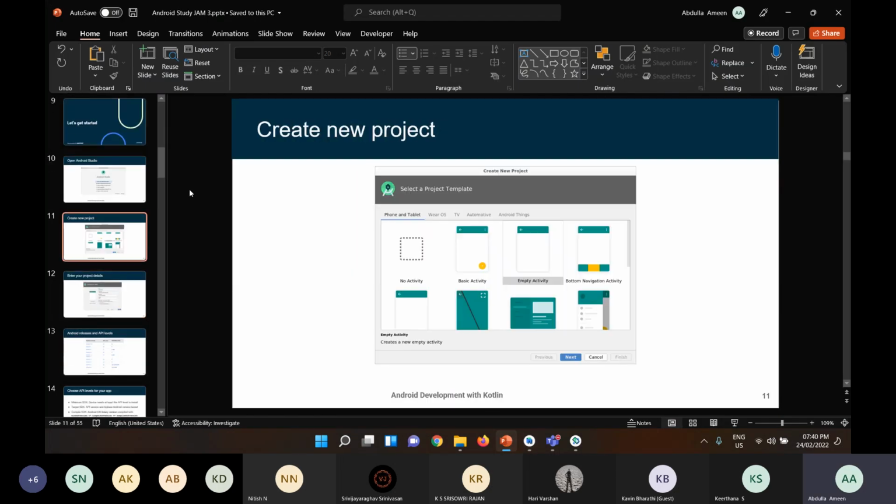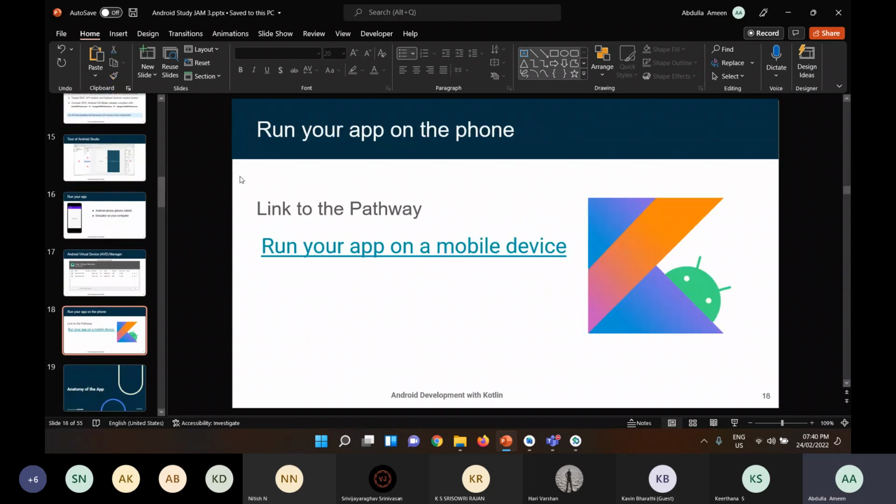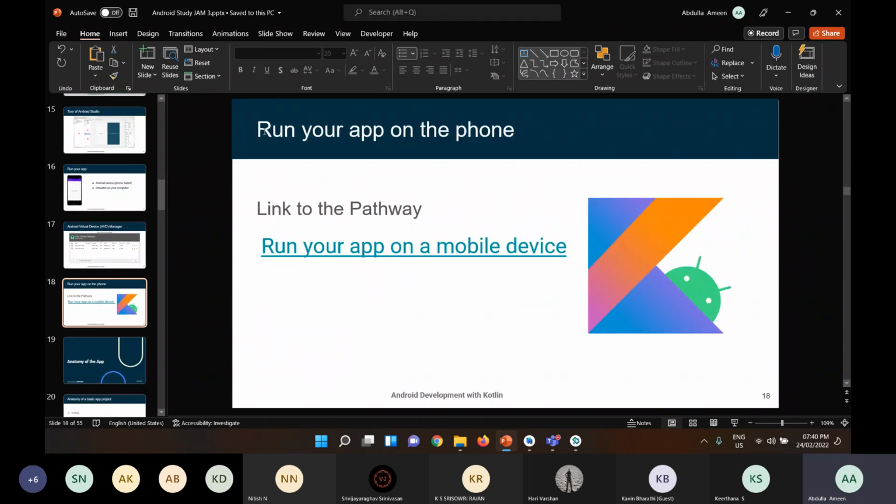So yeah, we covered how to create a new project and run the app in the emulator. And you can run your app on the phone as well by connecting it via a USB cable. I have put a link to how you can do that. It's a little bit of a process, I'll show you how it's done.